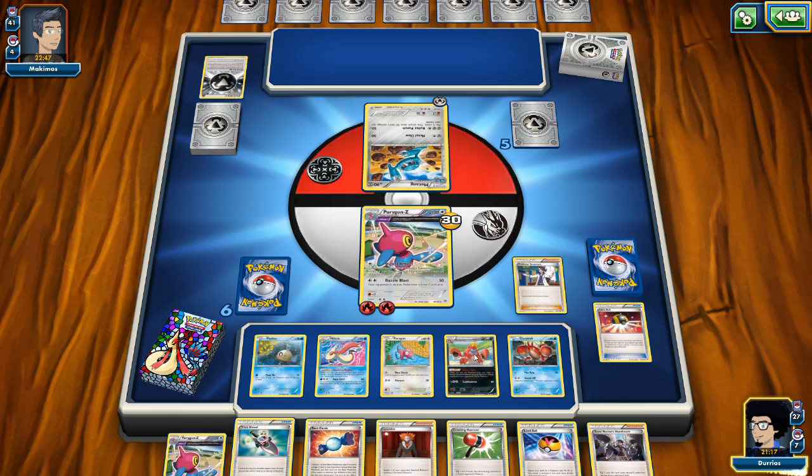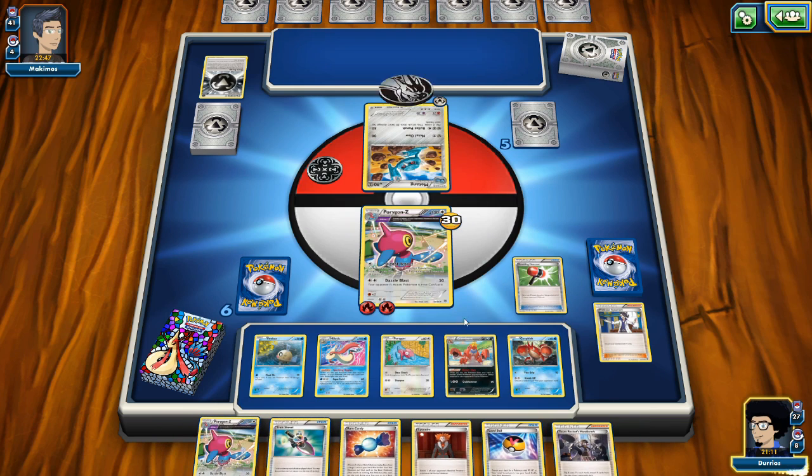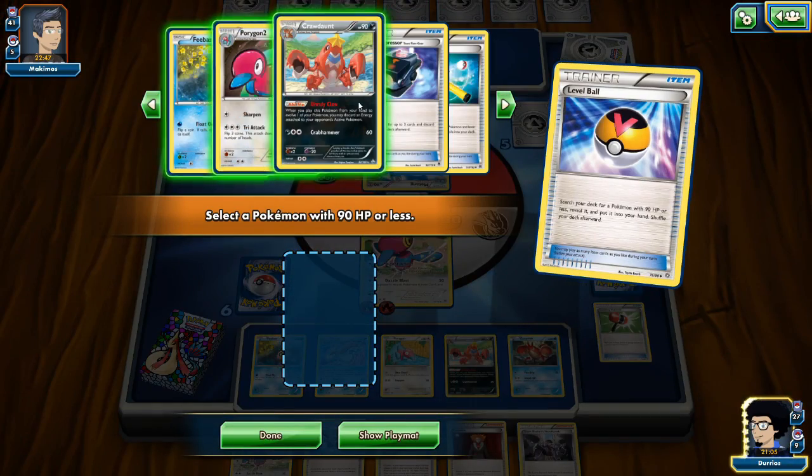Did we get a Rare Candy? And ooh, a Hammer. Don't mind if I do. Let's hammer away here. It is heads, look at that, it's fantastic. We even get a Level Ball. We can grab a Crawdaunt for the next turn. Maybe I should not have done that.